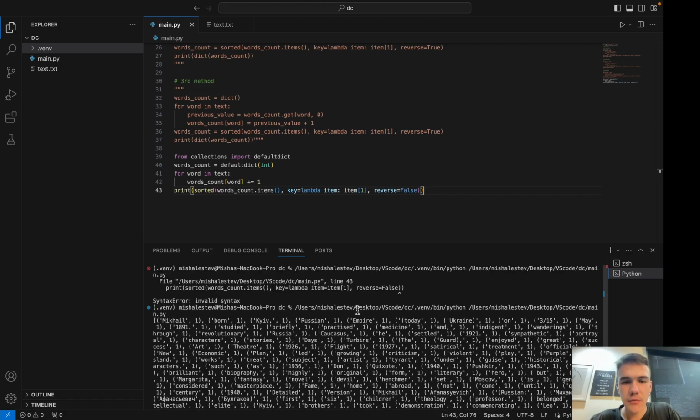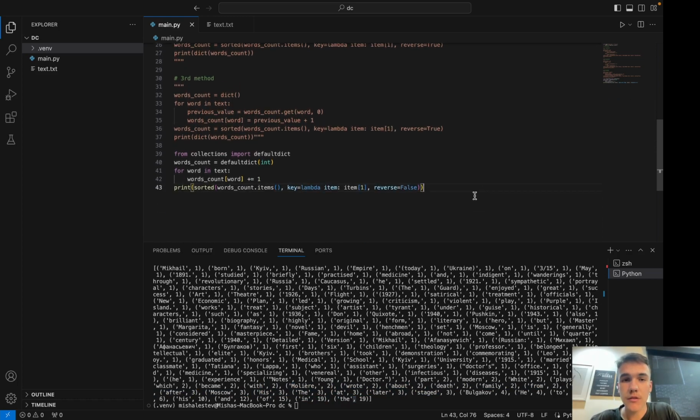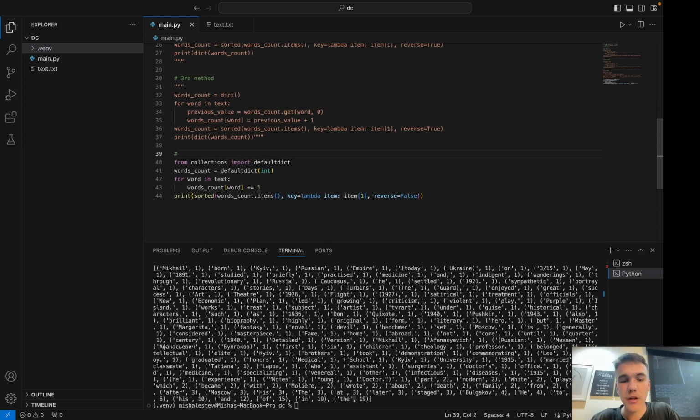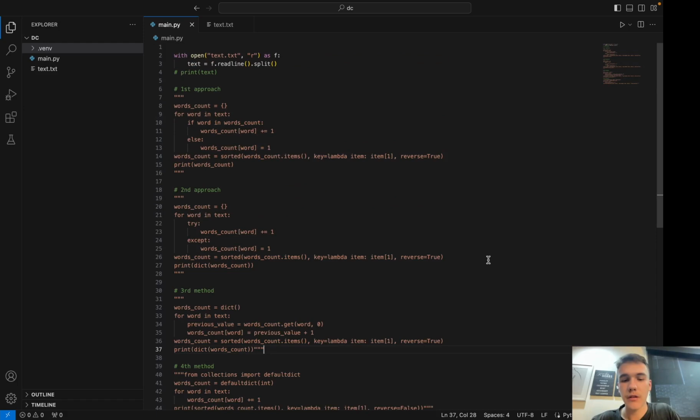As you can see, at the end we got the same result, just reversed, which means this is the default one, from the smallest to the largest. The largest are "in" and "the". This is the most modern and convenient method to do this. I would strongly encourage you to go through all of that and do it by your own hand with each method. So this is basically it. I hope this video was helpful, and you now know how to solve the problem in different ways.